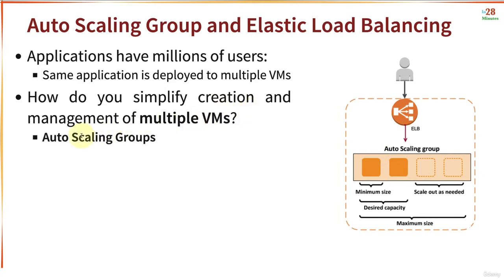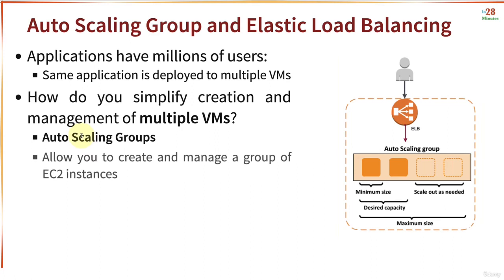The way you can do that is by using something called auto scaling groups in AWS. Auto scaling groups allow you to create and manage a group of EC2 instances. You can create an auto scaling group saying, this is the desired capacity. I would want to start with 2 instances. And the minimum it can go down to is maybe 1 instance. And this is the maximum. I would want to go at a maximum up to 10 instances. And the auto scaling group can also increase and decrease the number of instances based on the load which is coming in. So if you want to manage multiple EC2 instances in AWS, you can go for auto scaling group.